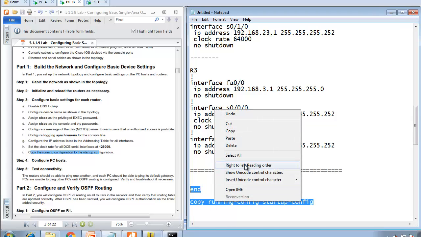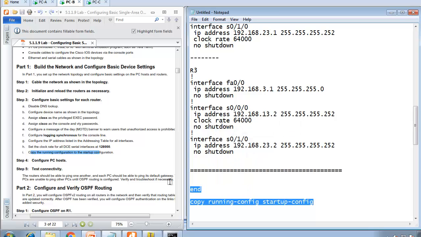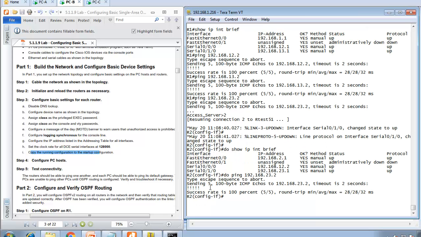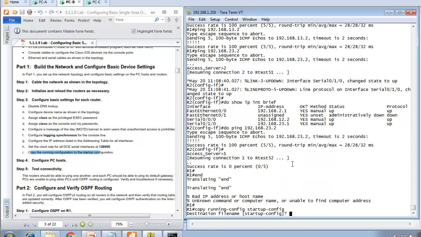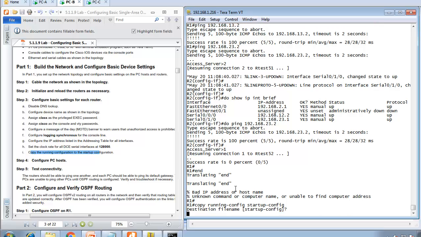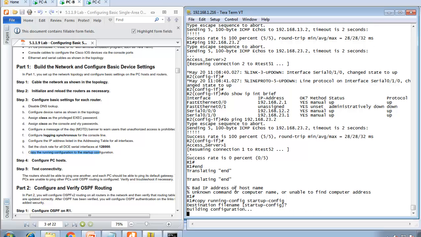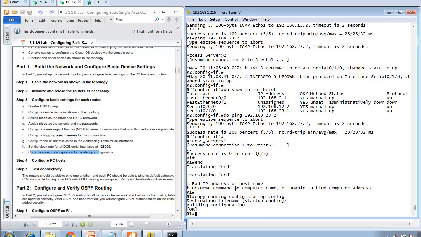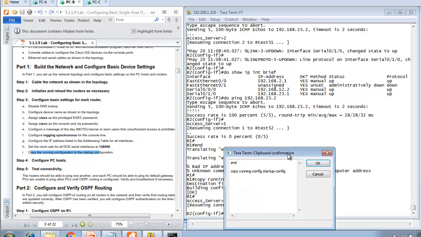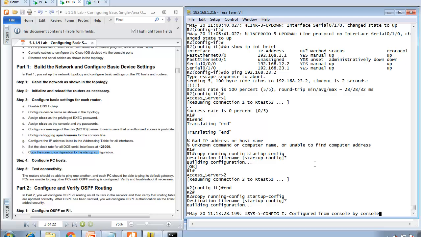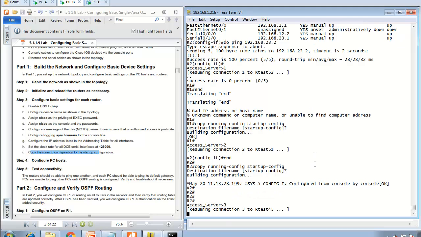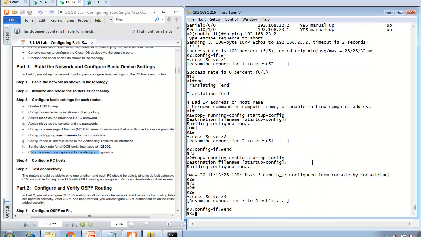So right click, I'm doing Control C, but so you can see it, right click, and then I go to router 1, right click, paste it. Okay, end was a problem because it was already in privilege mode. End takes you to privilege mode. Okay, router 1 is done, saved it. I go to router 2, paste that. Here is fine. Router 2 is doing its thing, and then I'll go to router 3 and do the same thing.